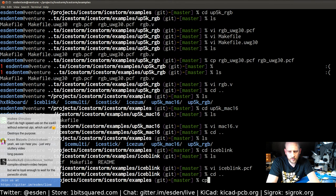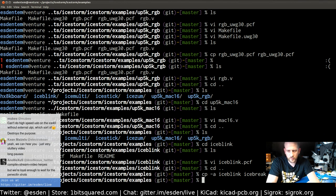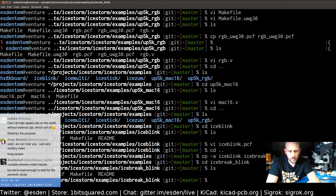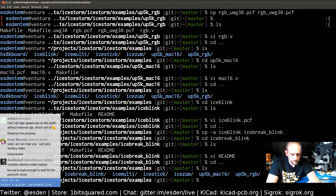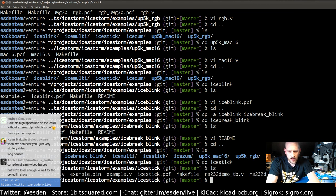So let's just copy iCEBlink into iCEBreaker. Readme. Note that this last one is an evaluation board. Oh, it's called iCEBlink, that board. Assumes iCEBlink HX1K board. So I want the iStick. I think the iStick is the best.